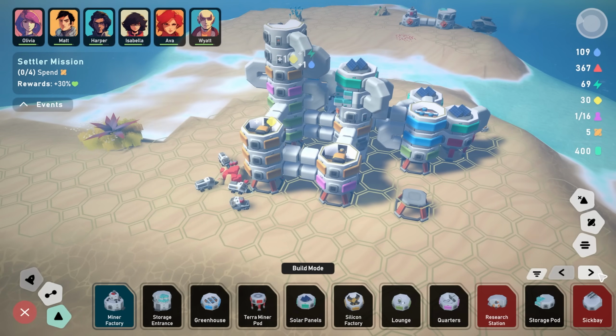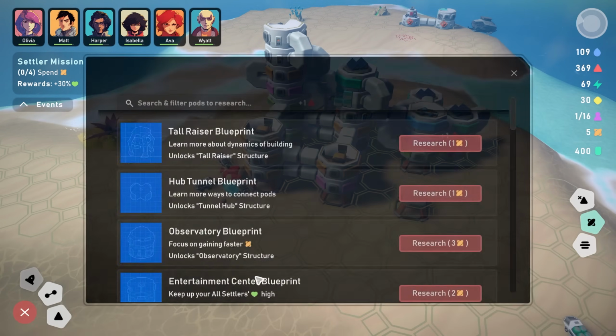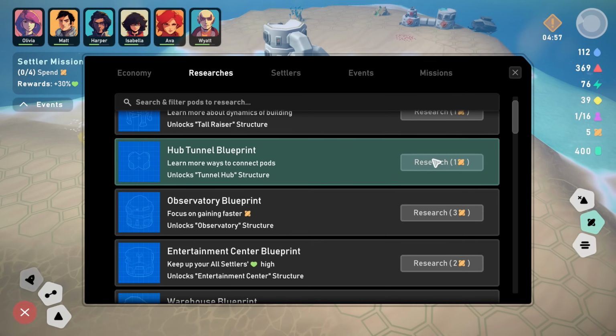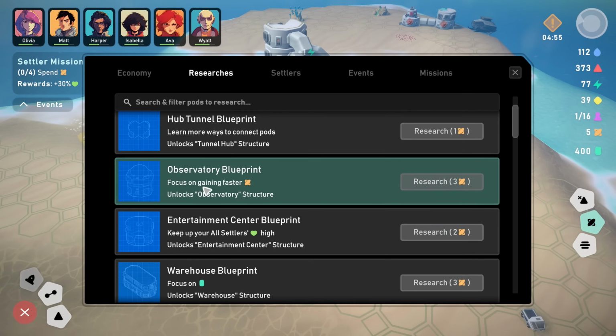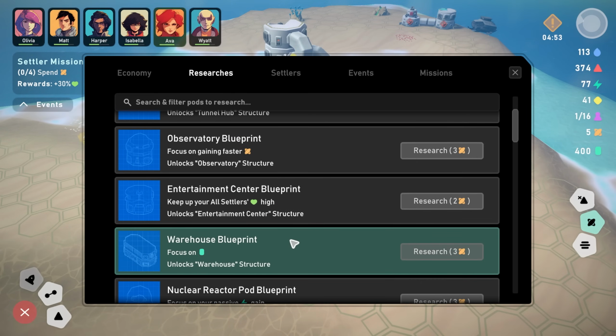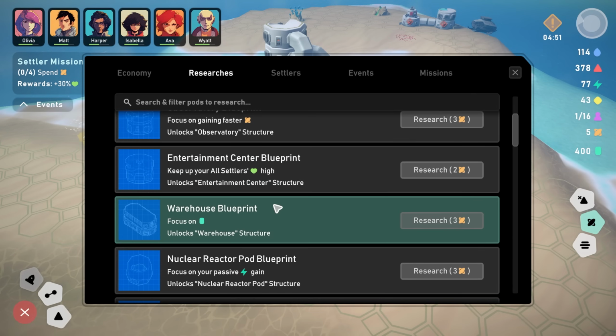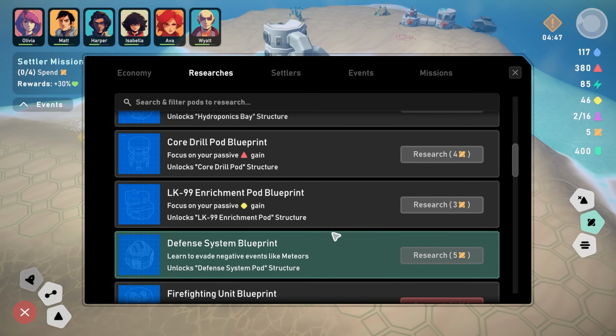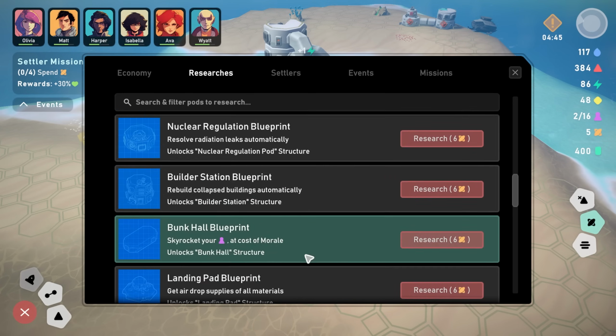Alright, and how many research points do we need to unlock a warehouse? Let's have a look. So, hub tunnel is 1. That's pretty nice, little 4-way square. Not that we really need it. We can just put a building in that place. Entertainment center is just like an upgraded lounge. Most of the buildings are just sort of better versions of their previous selves. We want the warehouse, huh?